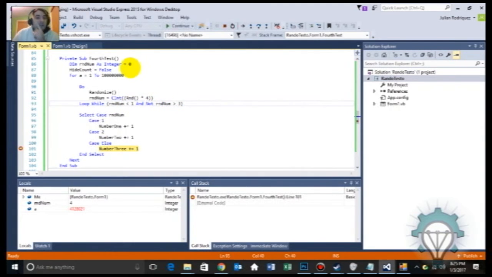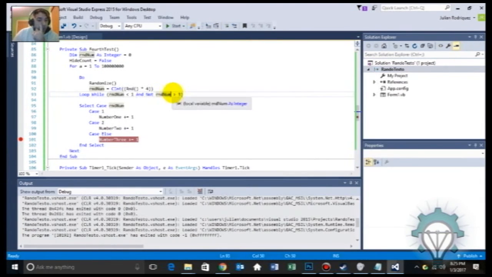So we're looking at not RND-num being greater than 3 and RND-num less than 1. So this should actually be making it so that it loops when these cases are true. It should do this, and then if this case is true, it should loop. That's what the do while does. Okay. No, actually this should be correct. This should loop while... or.